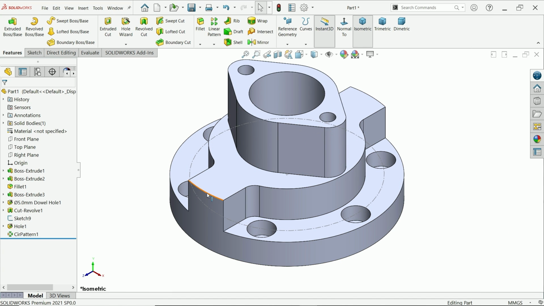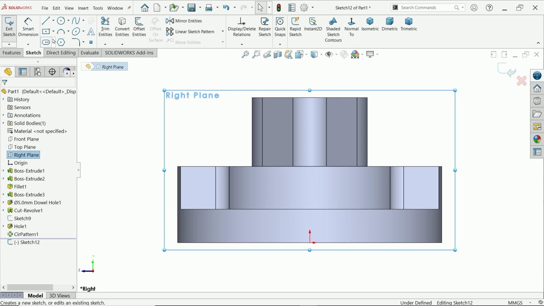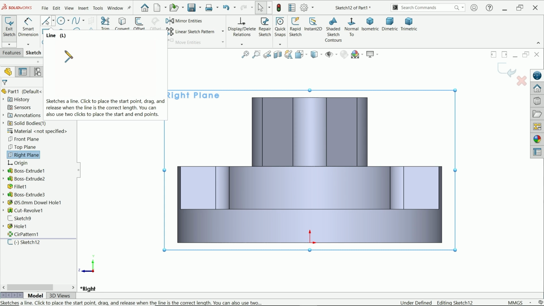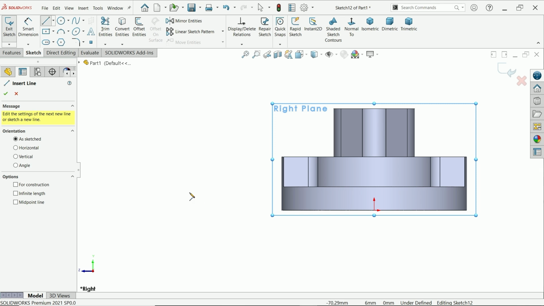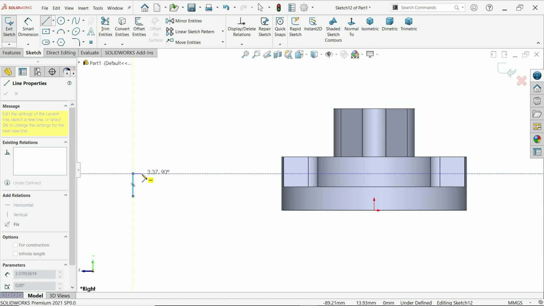So let me first hide this, and we have to choose here right plane, sketch. Now activate line tool, and let's say I'm going to create one geometry like this.